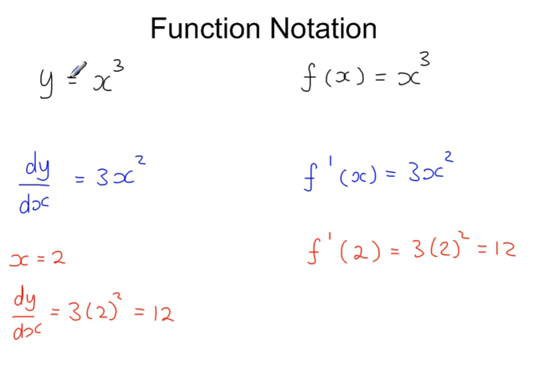Likewise, if I said what's the y coordinate when x is equal to 2, then you say that y is equal to 2 cubed, which is 8. Using the function notation, you just say f of 2 is equal to, so I'm putting 2 in here, that value there goes into x, 2 cubed, which is 8. And as you can see, these are very similar, but get the notation correct. If the question gives you y is equal to something, stick to that notation throughout. If it gives you function notation, then stick to that notation throughout.